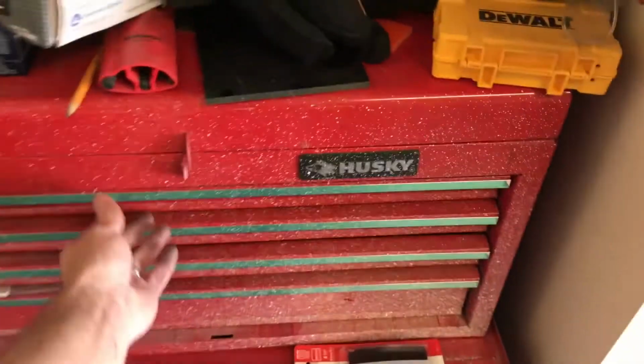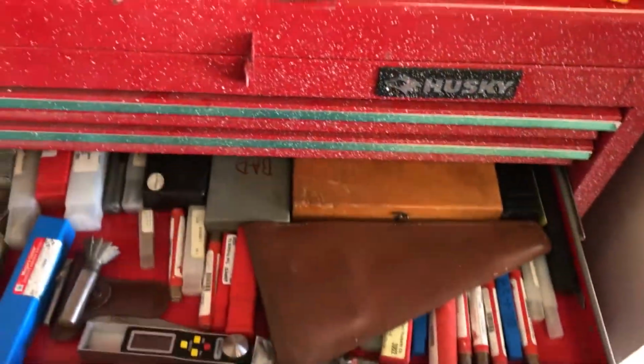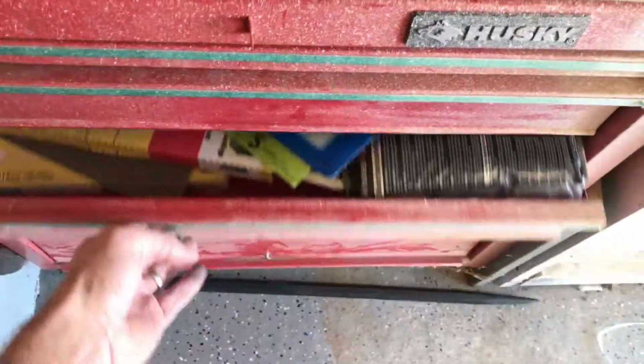I don't really have too much tool storage other than just kind of junk stuff and mills. Used to keep sandpaper and stuff, but I got a lot of other spaces to hold that.